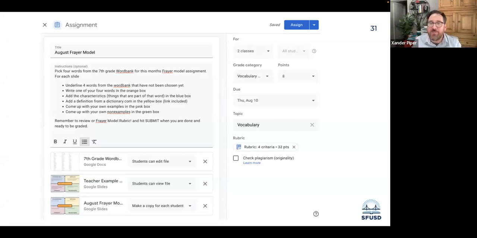This is why I chose that GIF, because students have to have their name on it. They automatically have their name on it. And this is the one that students are really trained on right now. If they're on Google Classroom, they're looking for something like this. But I do encourage you to think of other creative ways to share files with them. You can choose classes again, everything that the question had, you can put here. You also can upload a rubric, and we're going to talk about rubrics later on. But adding a rubric is a really great way to take your grading to the next level, but also really to help automate it with this Google workflow.